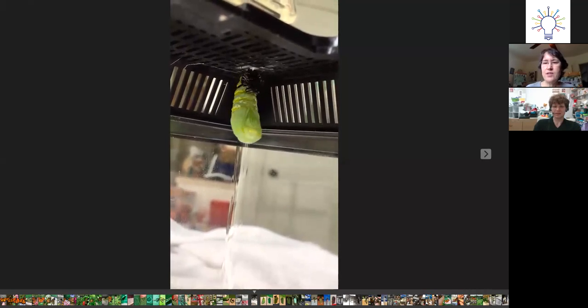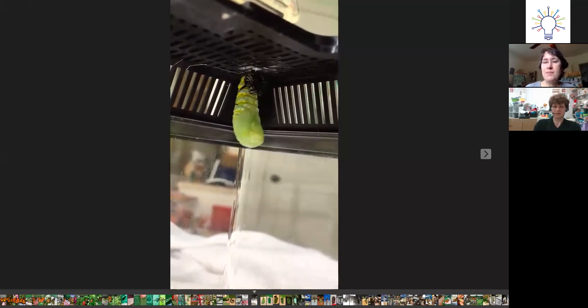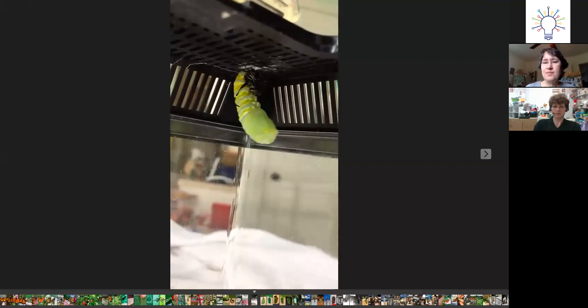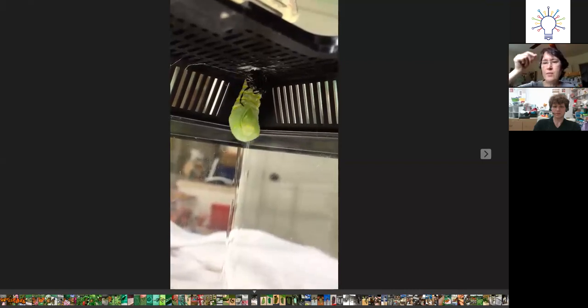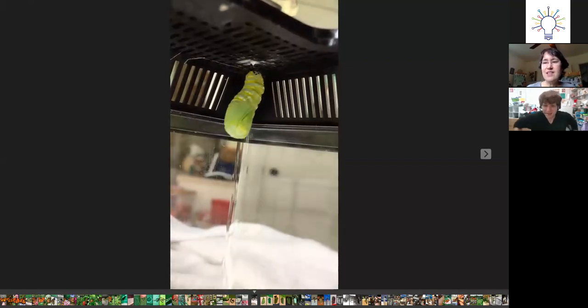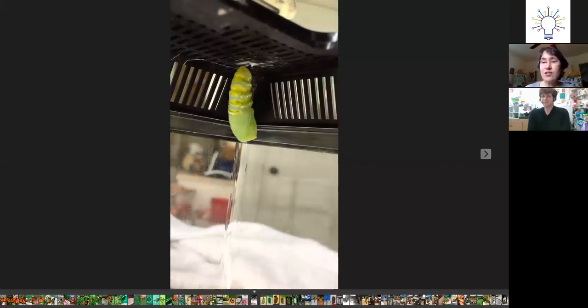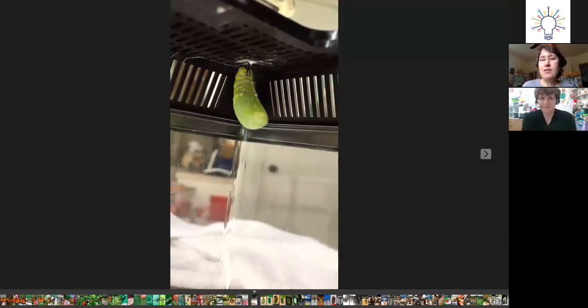Yeah, so the pupa is the stage of complete metamorphosis. For a moth, the pupa is a cocoon, and for a butterfly, the pupa is a chrysalis. So it's hooking the cremaster, that black hook, more securely into the silk threads by gyrating around like this. And then also the old skin will fall. Boop. There it goes. And I don't think it can see what it's doing at this point. So it's pretty amazing. It's just instinct. I think if someone had invented this as a fictional creature, no one would believe that it could be real.